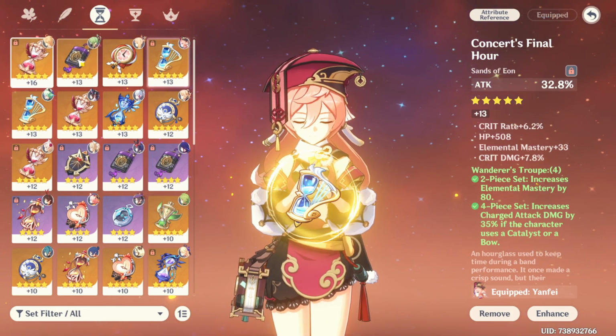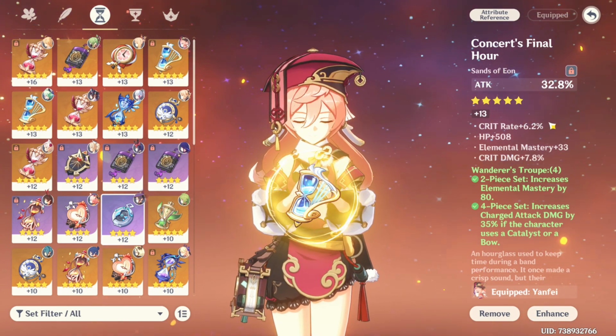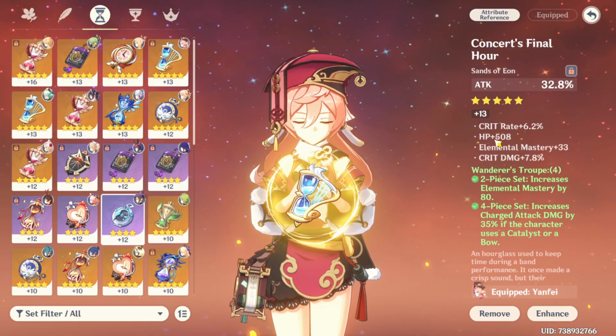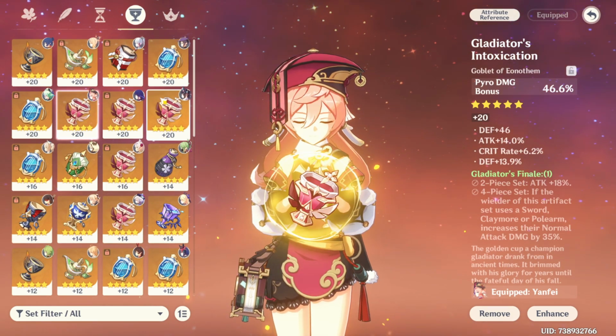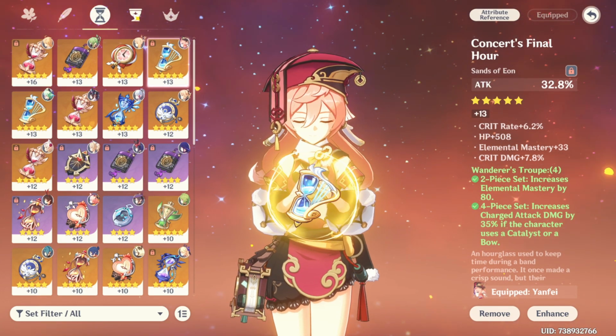So my sands here for pretty much everybody is barely ranked up. We've got crit rate, a bit of flat HP, well, a lot of flat HP on that actually, which is not necessarily a bad thing, a bit of crit damage, and some elemental mastery. Again, not great, but not bad. And that's an attack piece, which is, I guess, the important thing there. You want a good bit of attack.